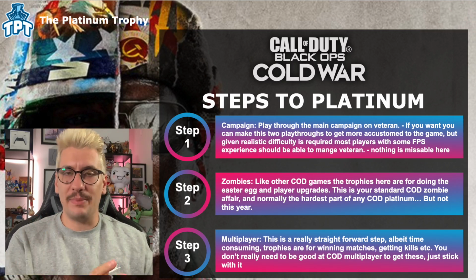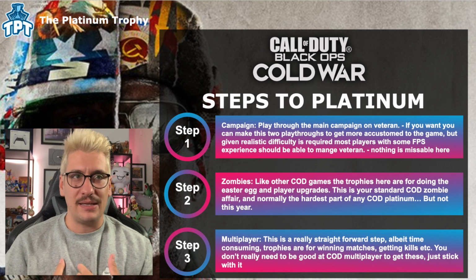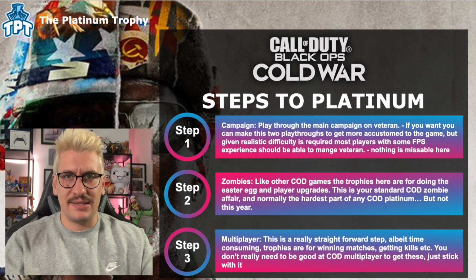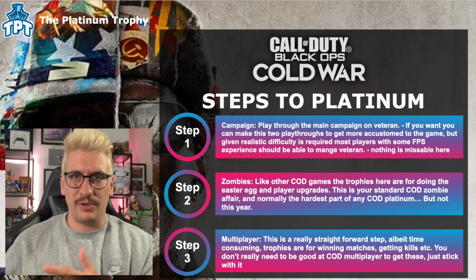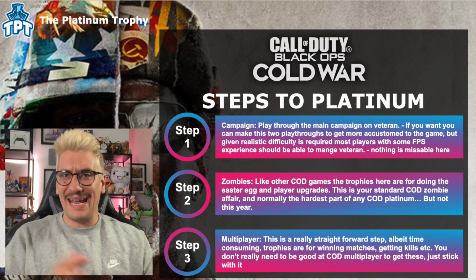But the majority of the trophies in the game actually come from misc and single player content, the campaign, so you'll earn those all through this step. The second step is zombies, and traditionally this is kind of the make or break for a COD game, at least in my opinion. Maybe it's just me, maybe I suck at zombies. This one here has trophies for basically upgrading your player and your weapons, as well as getting the Easter egg in the game. Pretty standard stuff for a COD game.